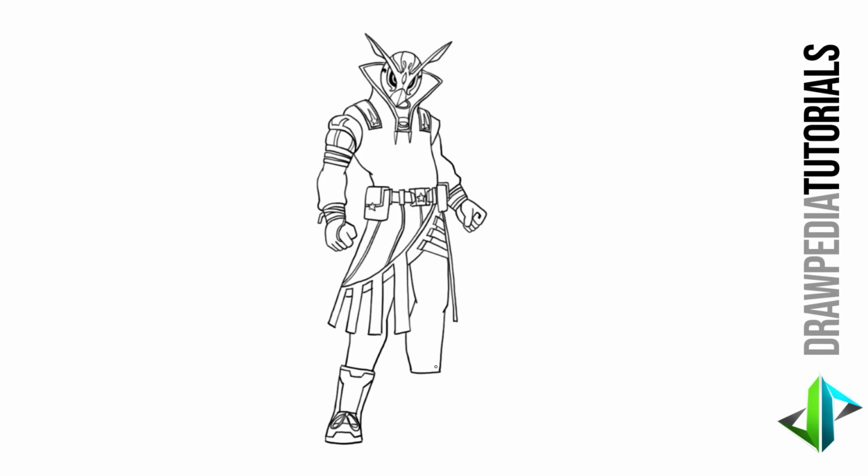A curved line across for the top of his boots, and a curved line downwards for the inner line and the outer line. For the inner line, I'm going to stop halfway down, and in the outer corner below right here, I'm going to draw a circular shape and a droopy teardrop shape at this side, and another one on the right.